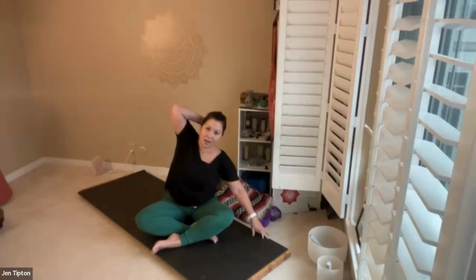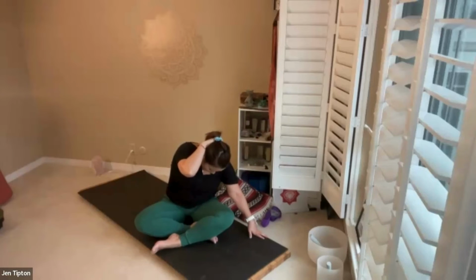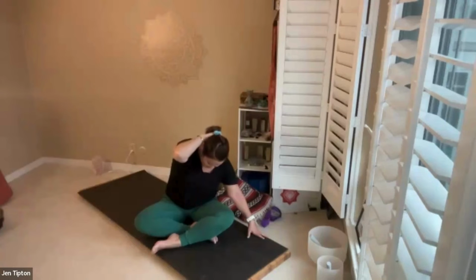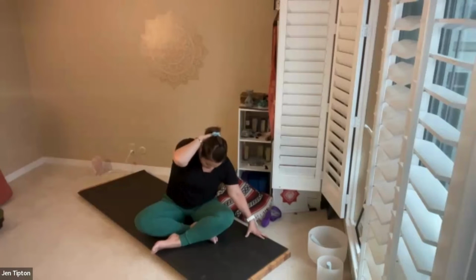Same thing. So opposite hand comes behind your head, and then walking away, walking away. Good. Just lift your chest, hips stay nice and grounded. Breathe in, and as you exhale, curl down. Going at your own pace to gently lift and open. Feel that stretch in the chest and the back. And our exhale curls us in. Nice and easy.